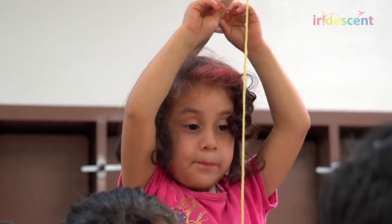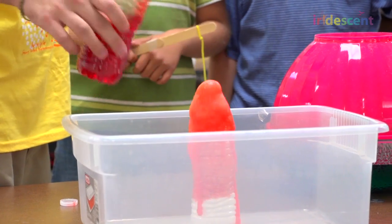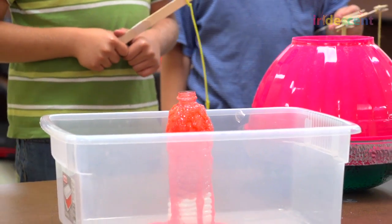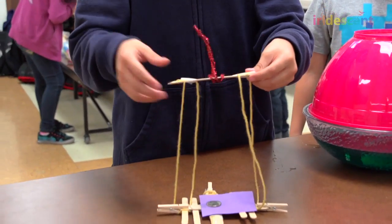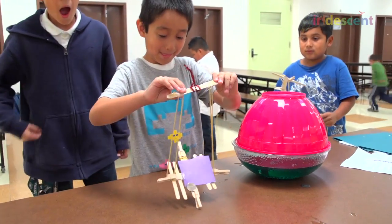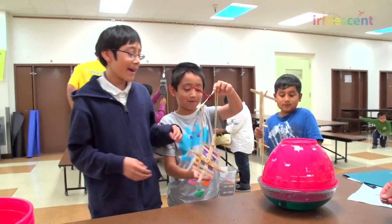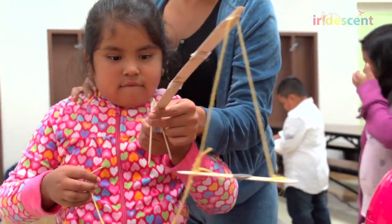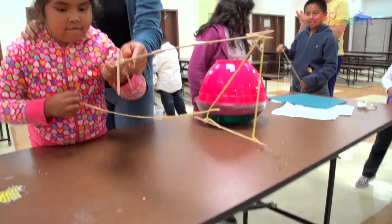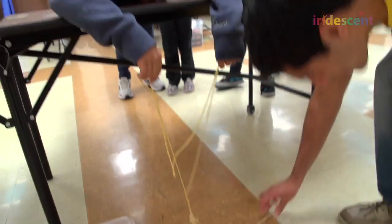I see a lot of good designs out there, but right now we're going to take five people who feel like they're ready. There's your volcano. You want to try to lower it, not drop it — otherwise it'll break. It works! Good job! All right, it worked. It did work.